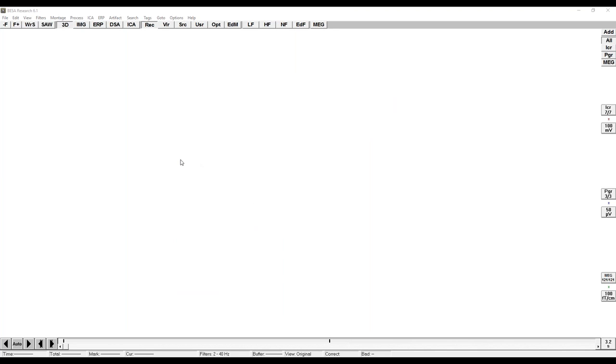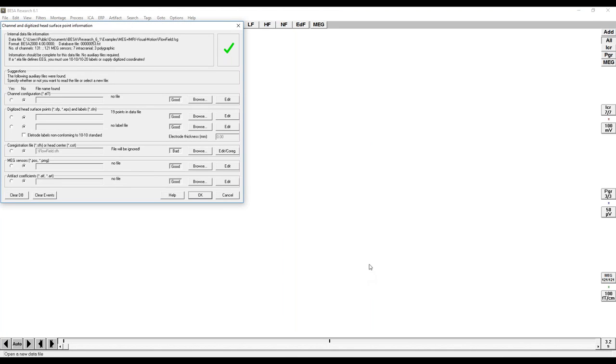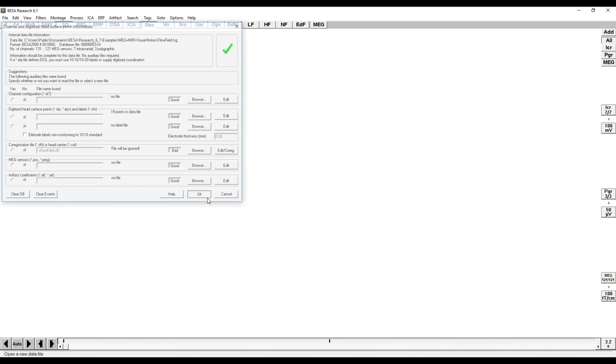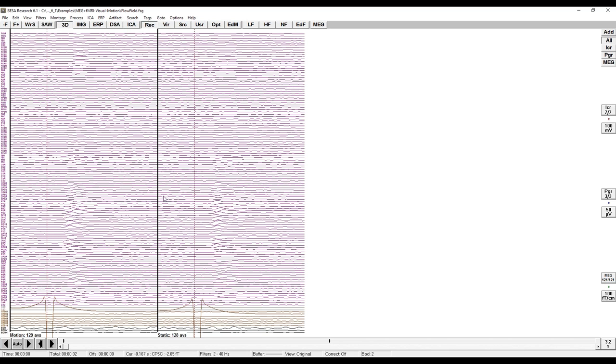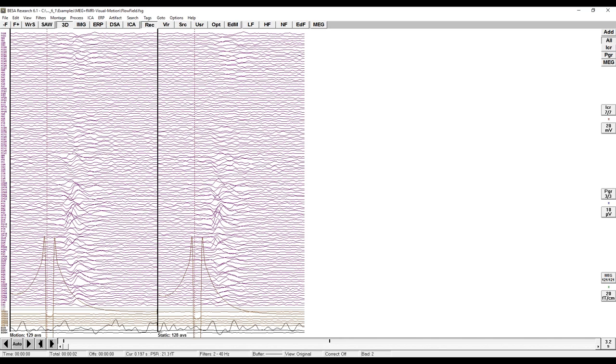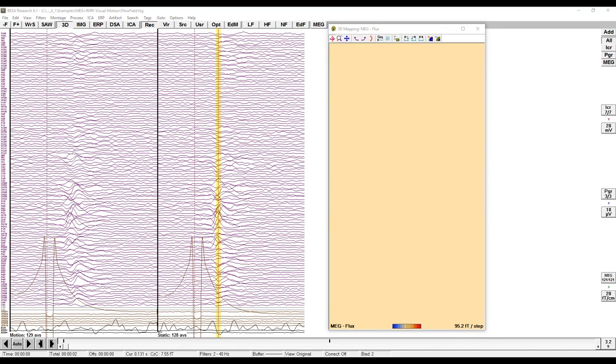And so I'm going to start with an MEG example. In this experiment, the subject watched a screen and there was a static random field of dots, or a random field of dots that moved towards the subject. So we had two conditions, one that's called motion and one that's called static. We can see these two average conditions here, left and right, and I can get a map of my data.